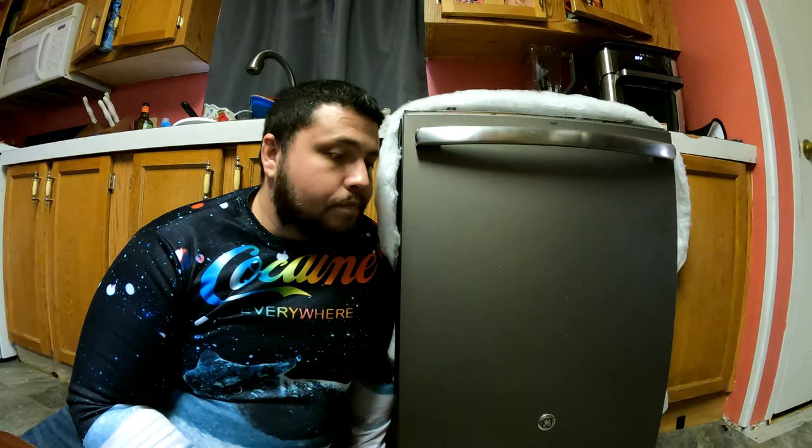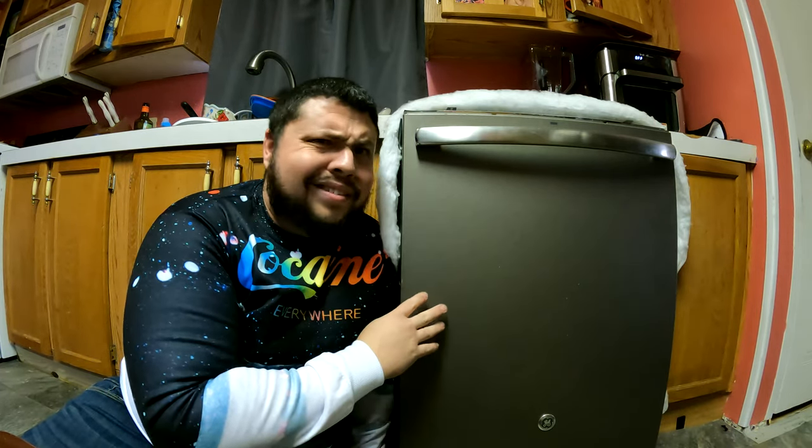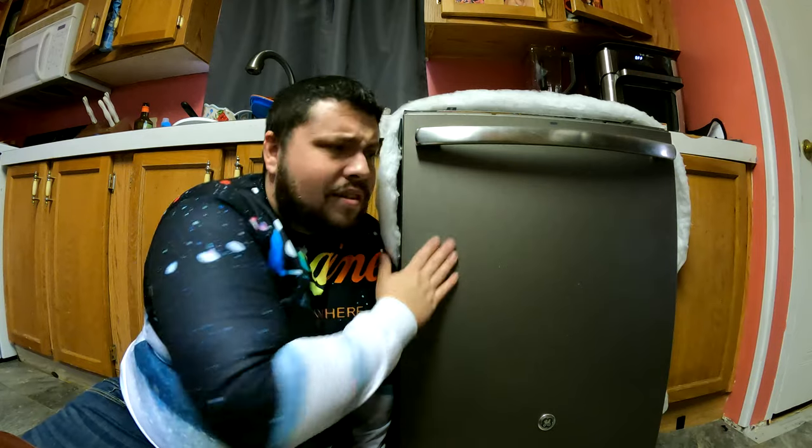All right, so once you got it pulled out part of the way and all the way out, then we'll get into what you actually have to do to replace the water inlet valve. The first thing you want to do, like I said, turn power off. The next thing, turn the water off underneath your sink. So that way you know that there's no hot water going back, or cold, however you got it set up. Don't use cold water, use hot water. Back to your dishwasher. We know that that part's turned off and we know that the power's turned off. Then we're ready to take care of business.